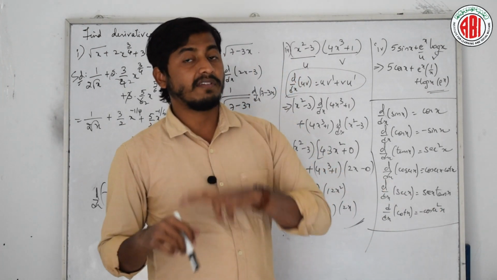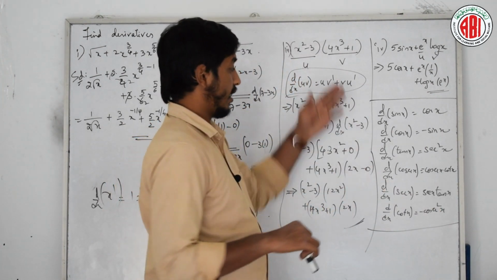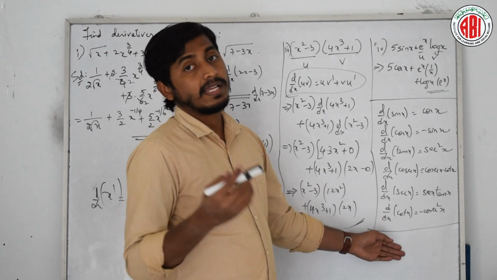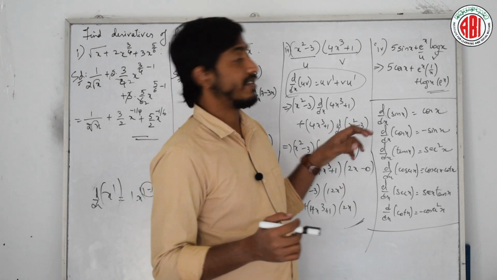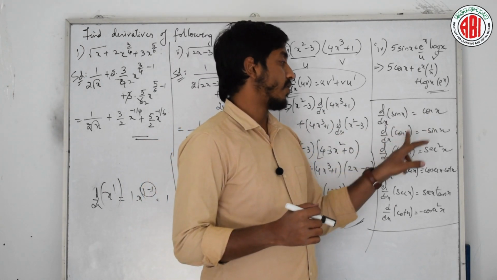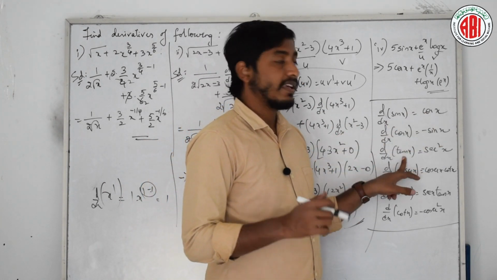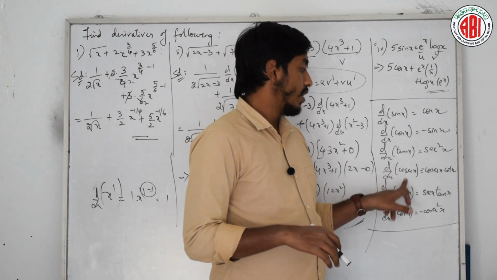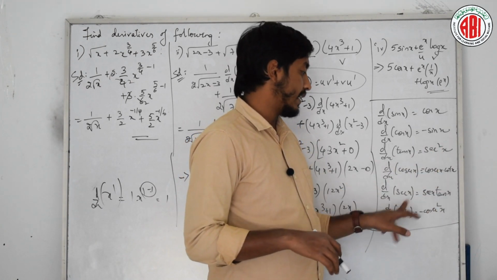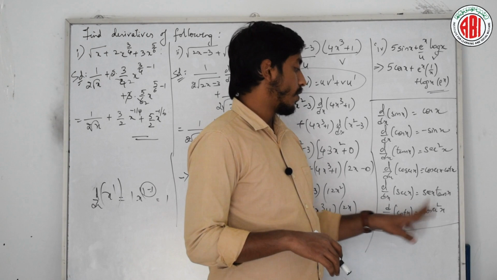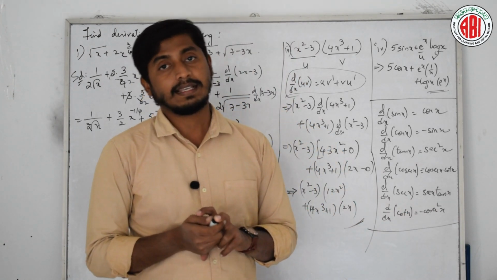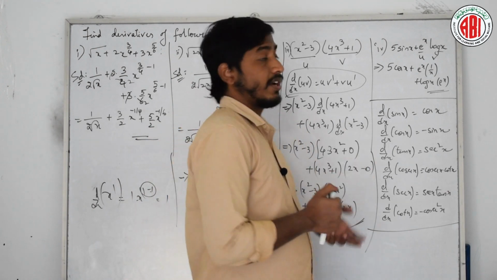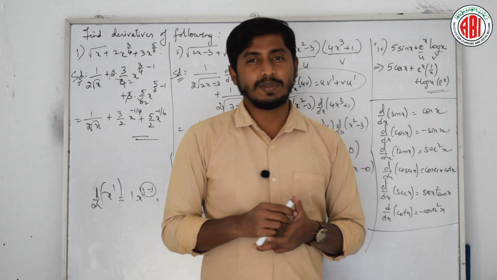In the first set we have learned 6 standard forms. Here we are going to learn 6 more standard derivatives. These are all derivatives of trigonometric functions. That is, sine's differentiation is cos, cos's differentiation is minus sin x, differentiation of tan is secant square, cosecant's differentiation is minus cosecant into cot, secant's differentiation is secant into tan, cot's differentiation is minus cosecant square. Clear? Is it not easy? Shall we do a few more problems?